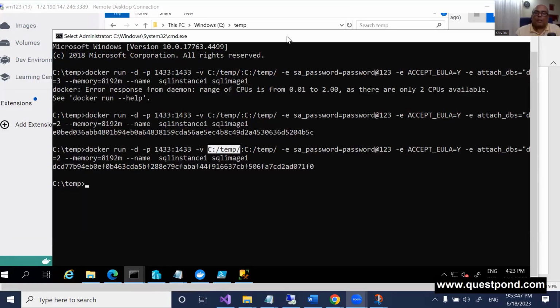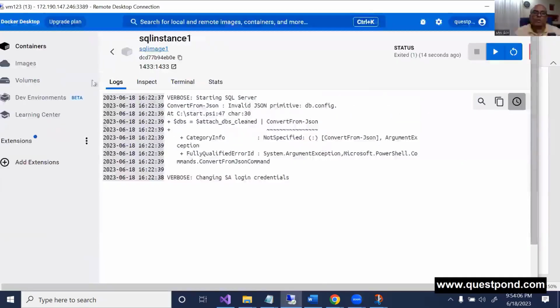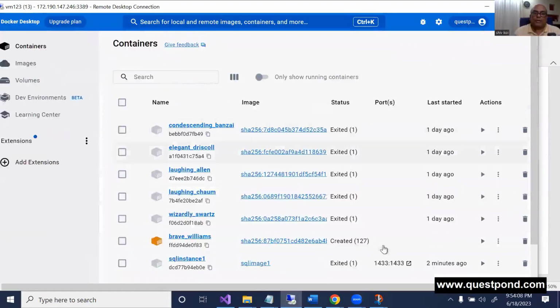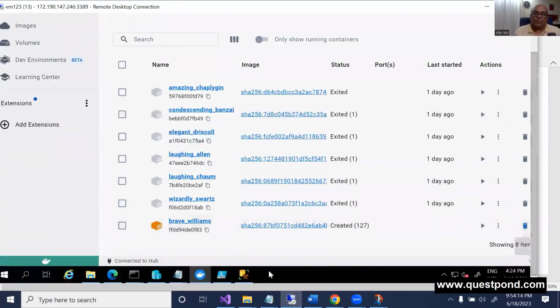Okay. Location, yes. Okay, good, Ravindra. Yeah, I can try that. You're right. The SQL image, because that file is out there, right? So the dbconfig file is not here. The dbconfig file is there.